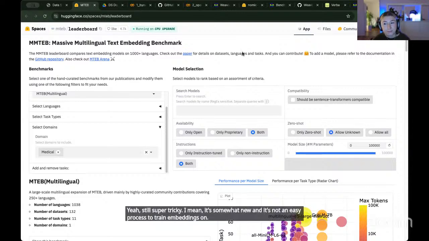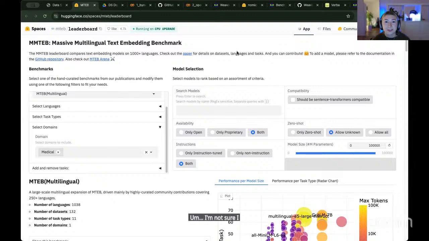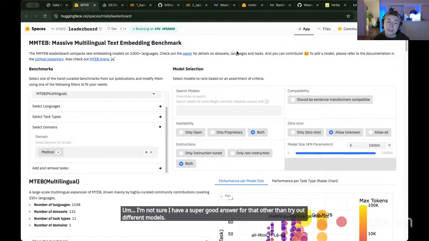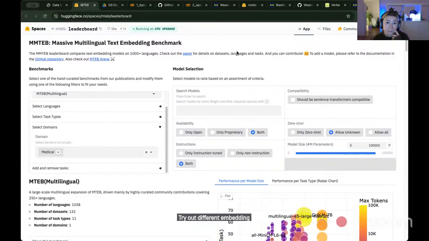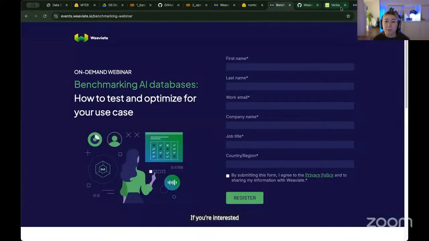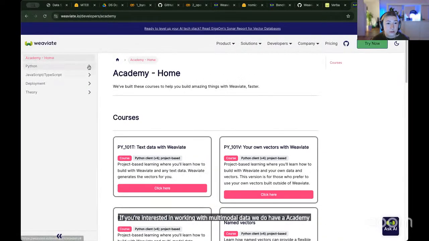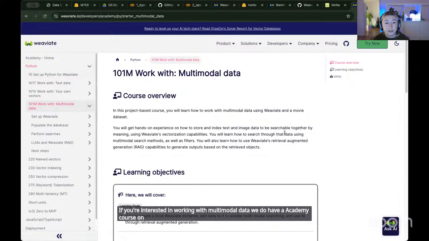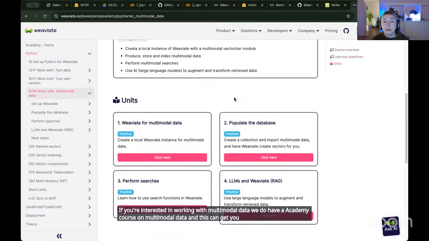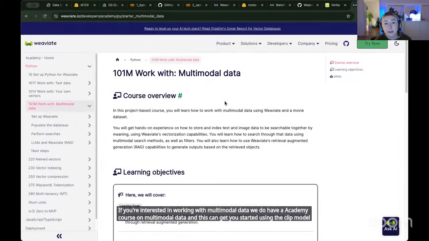I'm not sure I have a super good answer for that other than try out different models, try out different embedding techniques. And if you're interested in working with multimodal data, we do have an Academy course on multimodal data, and this can get you started using the CLIP model, but then you can replace that with others too. Tricky question.